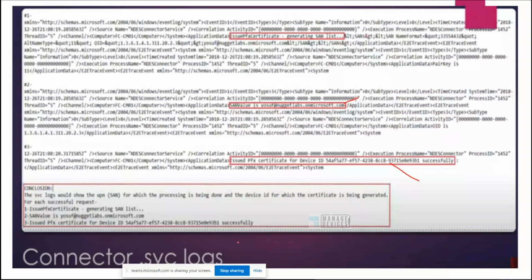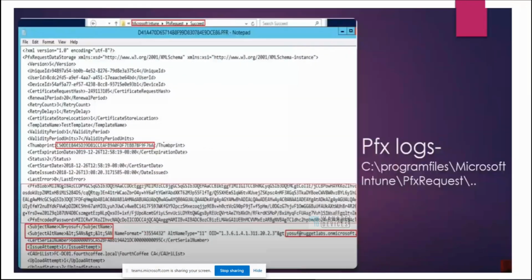This is one of the logs showing you that there was a request which came, whether that request was successfully processed or not, and against which user. You can see the username over here, and if it was, then against which device. You can see the device ID over here, and if it was processed successfully, then you can see the thumbprint of the certificate over here.